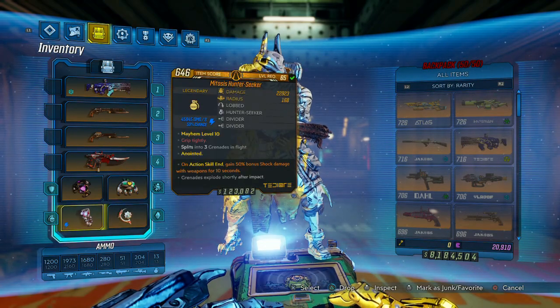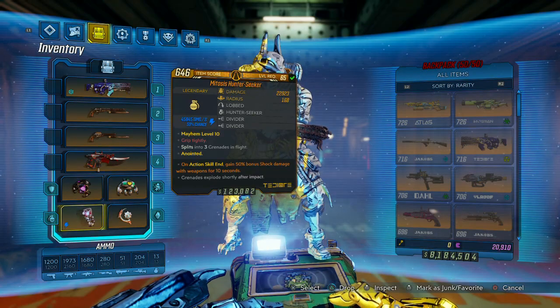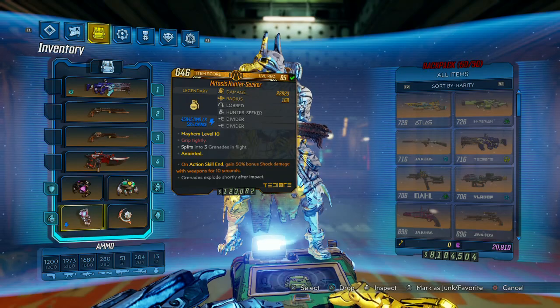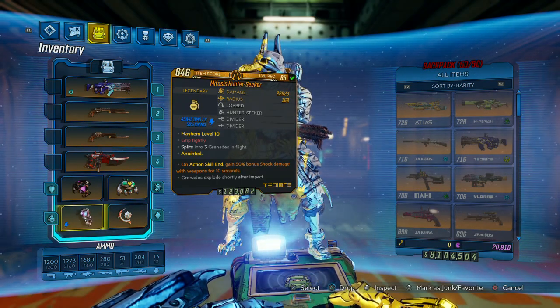And then, honestly, my Tough Hunter-Seeker. I would say the grenade is the least important part of the entire build, so just pick whichever grenade you want. I just picked my Tough Hunter-Seeker because they're pretty cool.